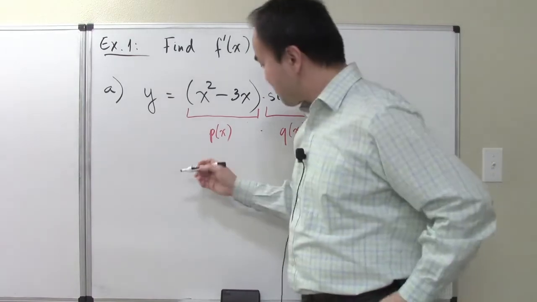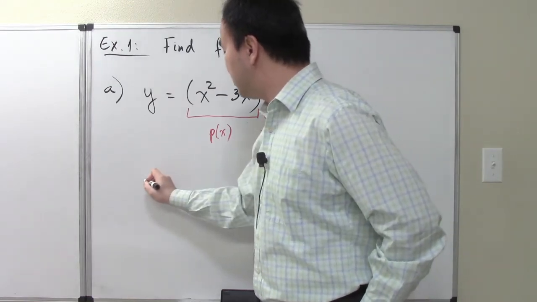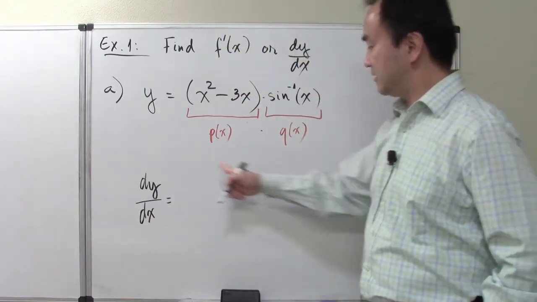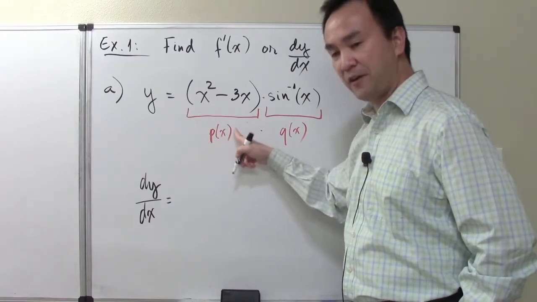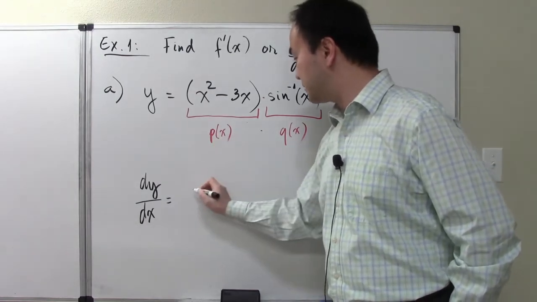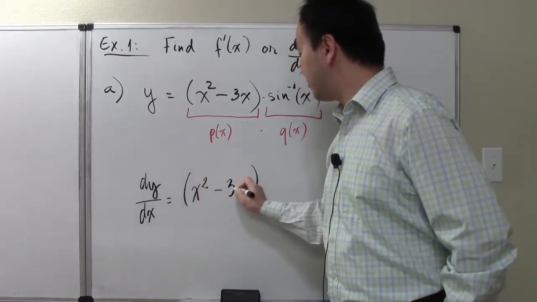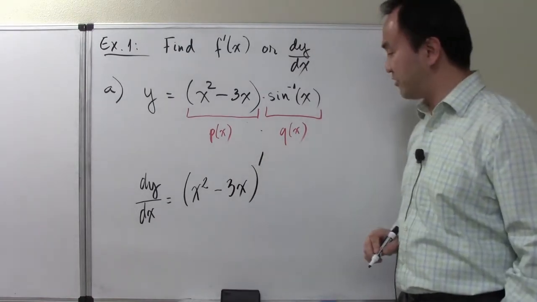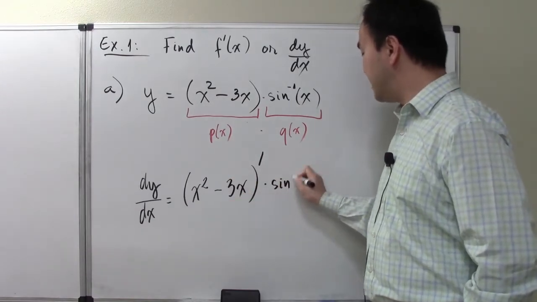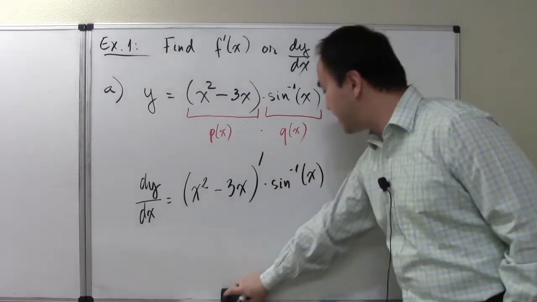Okay, and so noticing that we have a product here, I am going to start using my product rule. So dy dx. Right at the start, the product rule says we need to take the derivative of the first function among our factors, so I'm going to need to find p prime. For everyone starting out, I would recommend writing this down as a general setup. We take the derivative of our p of x and multiply with the other function, keeping it the same. That's why sine inverse of x remains the same here. Okay, it's a superscript -1.